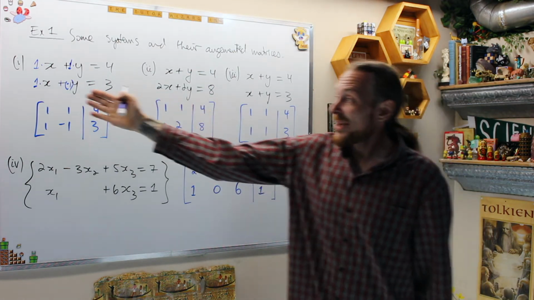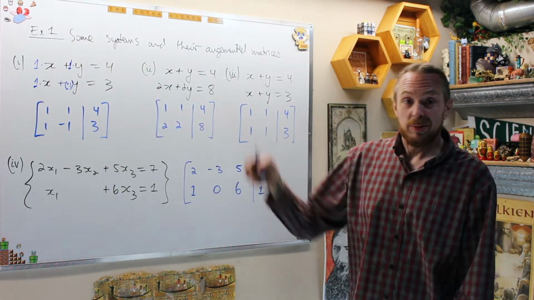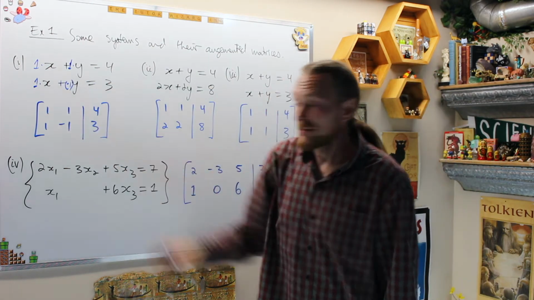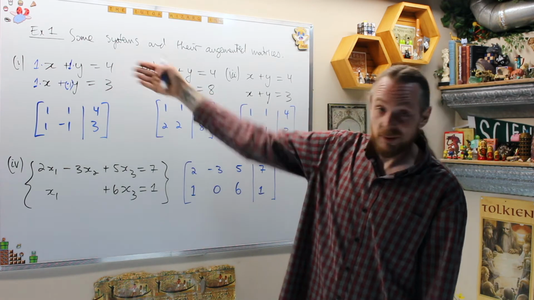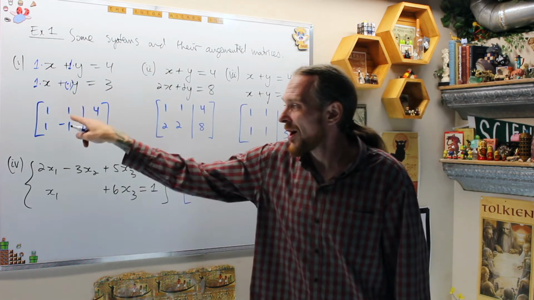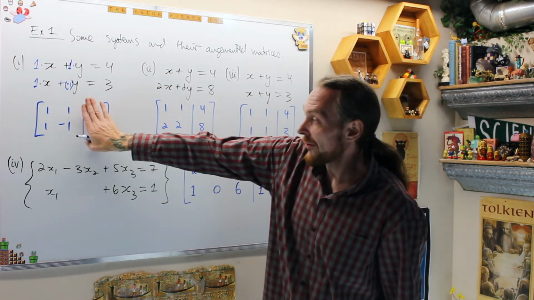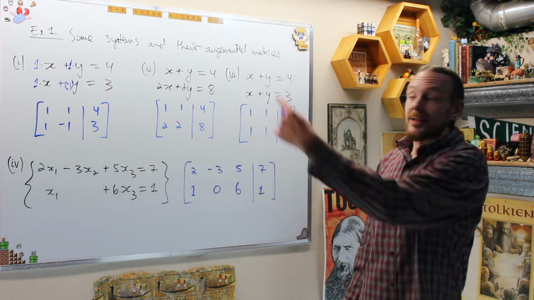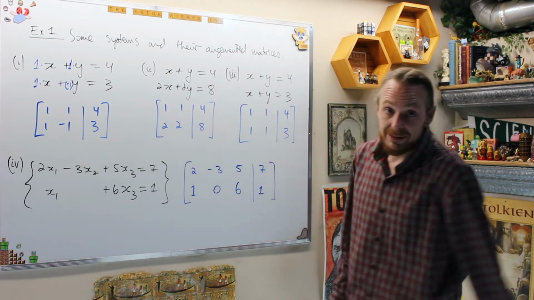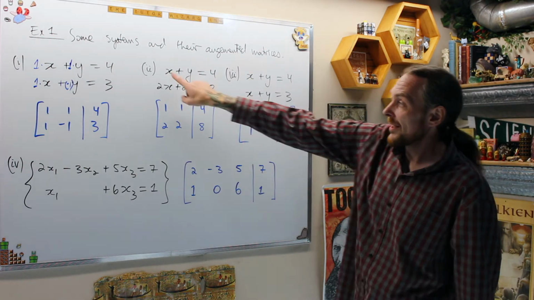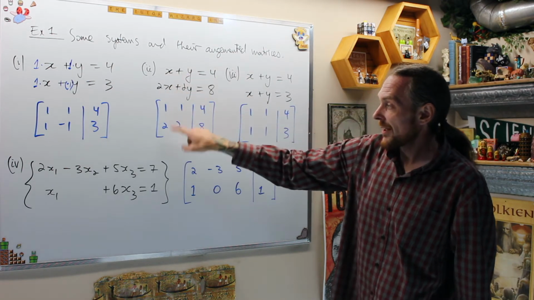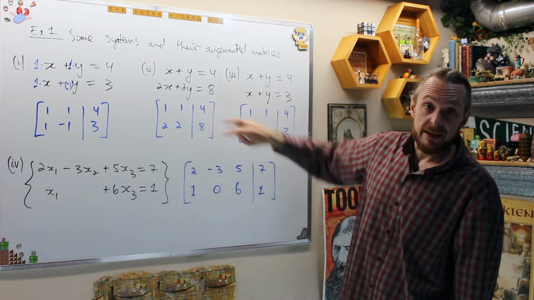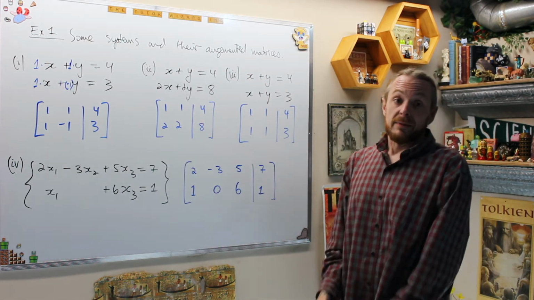So we just strip away all the variables x and y, the pluses and the equal signs, and we just keep the coefficients. Therefore, for this first system, the augmented matrix is 1, 1, 1, minus 1 would be the coefficient matrix. And then by adding the equals 4, 3, this is the augmented matrix of this linear 2x2 system. Same thing here. We take the 1, 1, 2, 2, that gives us the coefficient matrix, and then putting the equals in there gives us the augmented matrix of the system.